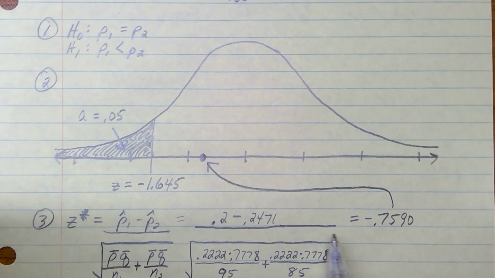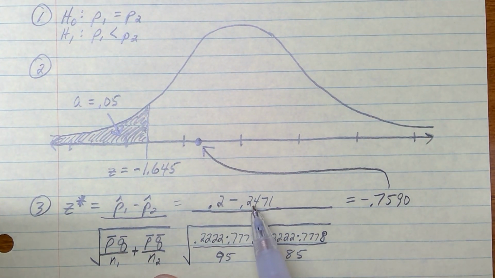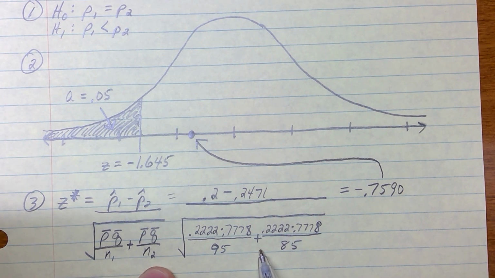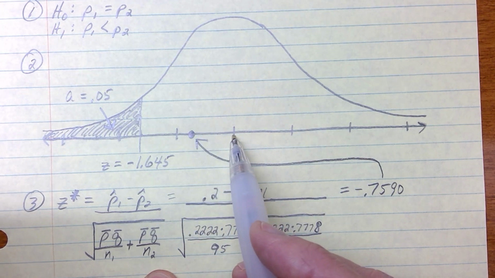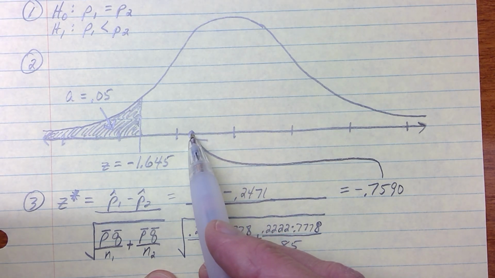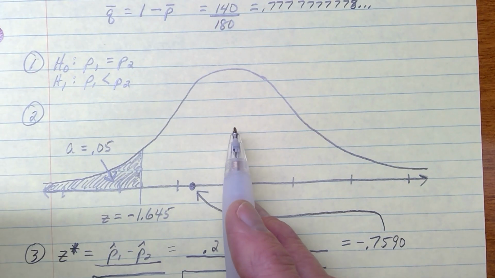When you run all the numbers through, you have all the numbers up above. I used 4 decimal places; round the last one if you have to. Do the calculation, and I end up with negative 0.7590. So 0.75, that's 3/4 of a step to the negative, 3/4 of a step to the left. Here's 1 whole step to the left, and I don't want to go that far. I want to go about 3/4 of the way. So my test dot lands right about there, which is clearly in the 95% region.